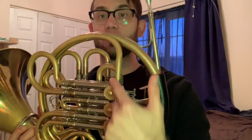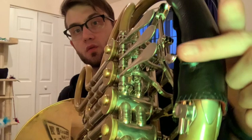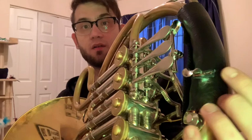This horn doesn't have a standard fixed pinky hook. It has an adjustable one. So you can see the set screw there, and it's adjustable. So you can rotate it, you can bring it up or down, you can angle it different ways, out or in. Really quite useful. Let's go ahead and take a listen.